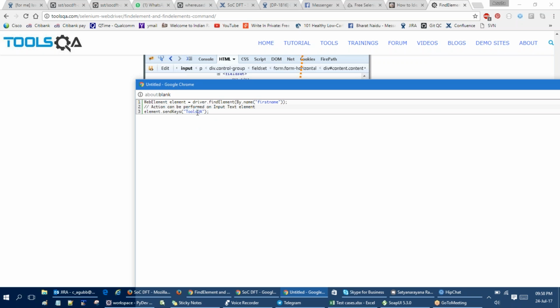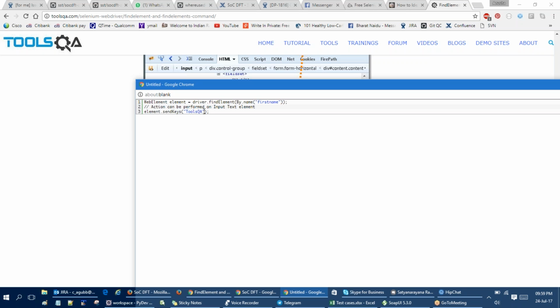For a checkbox, we don't write any text, so we leave it just blank parenthesis. Element dot click, that would have been. And this is like web element equal to driver dot find element by XPath. Then the same name as here, element dot send keys.